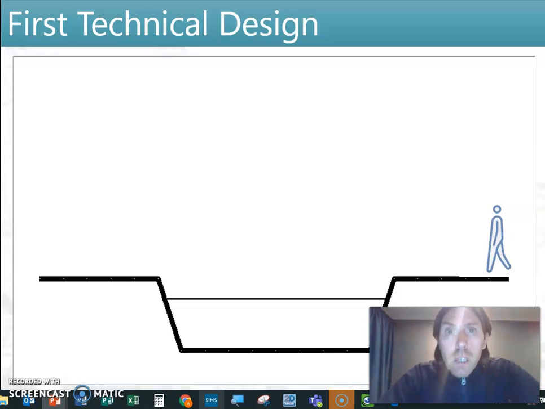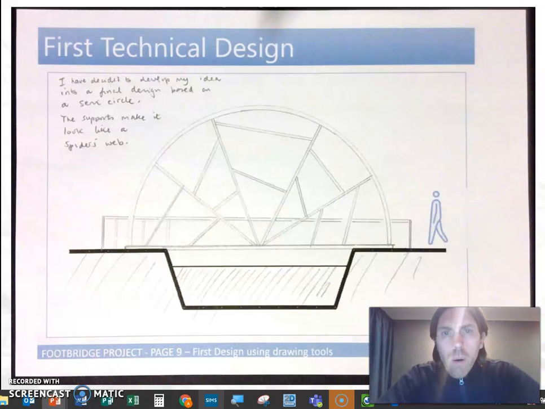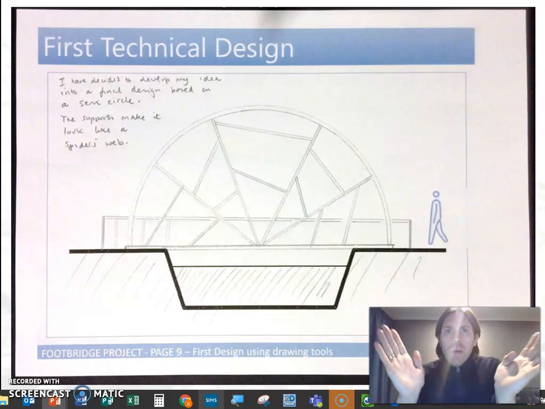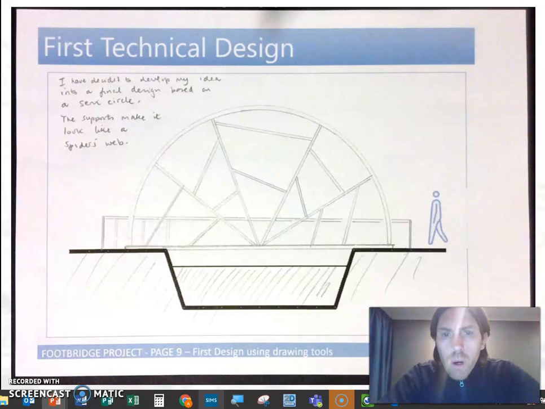Now, if we have time, going on to your final design, we're looking for all your ideas to come into something that is reasonable. Now, your ideas might change over time, you might change your mind, that's absolutely fine. But let's try and put something down on paper now that you can say, well, that's something to aim for. Now, here's my design here. I wanted a circular design, and in between we have 4 struts going out at angles, and in between that we have more support bars. I quite like it. It looks a bit like a spider's web, so I thought that would be quite nice in the countryside.